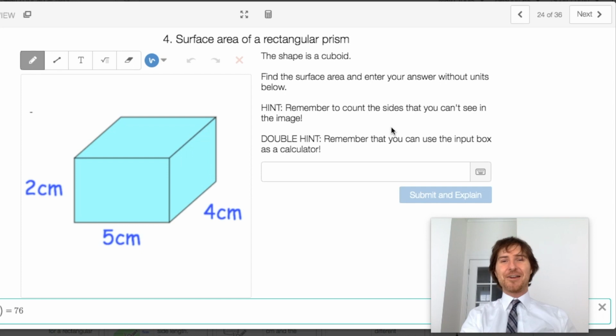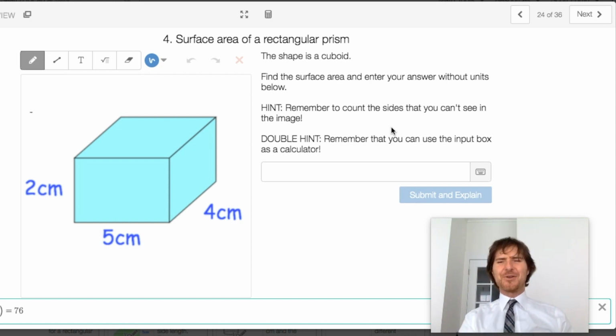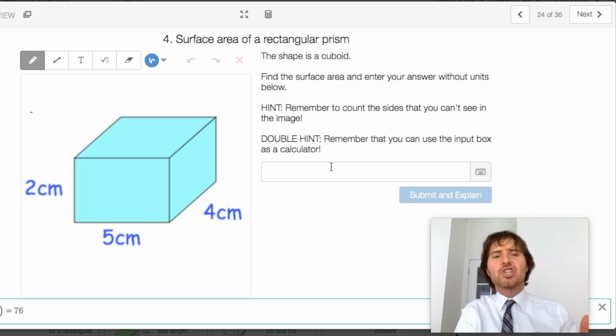Let's check this out. Surface area of a rectangular prism. Shapes, a cuboid. Okay, we'll explain what a cuboid is in a second. That's just another name for a rectangular prism. Cuboid. There's so many words for things here. You only spend so much time defining them out for you, writing me your notes. For cuboid, whatever. It's another thing. I don't even know if I knew what a cuboid was before I started this assignment here. All right, check it out here.